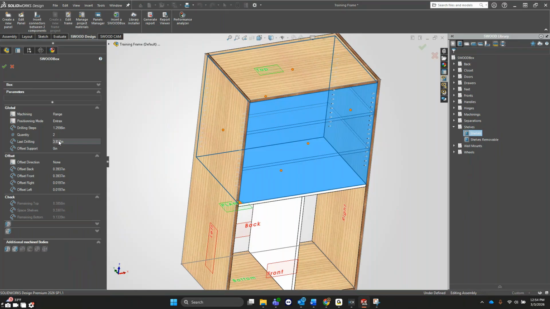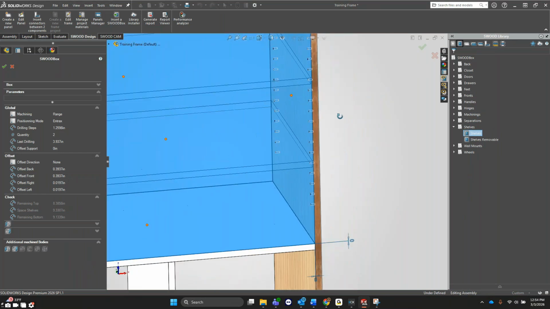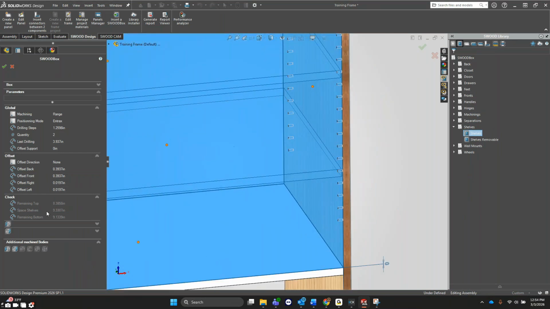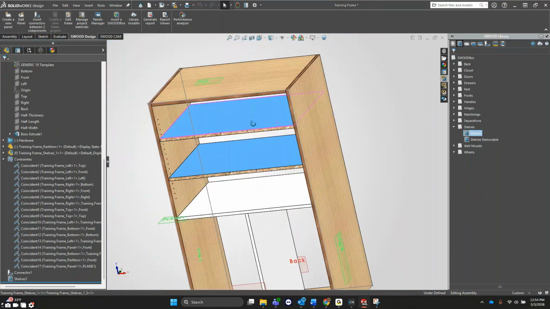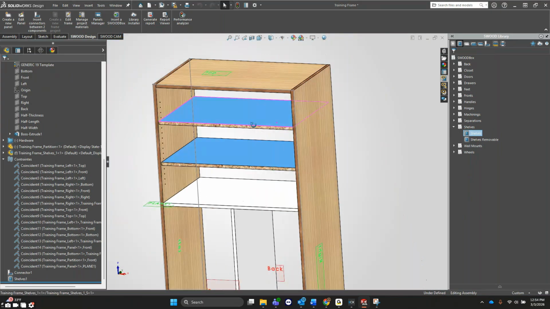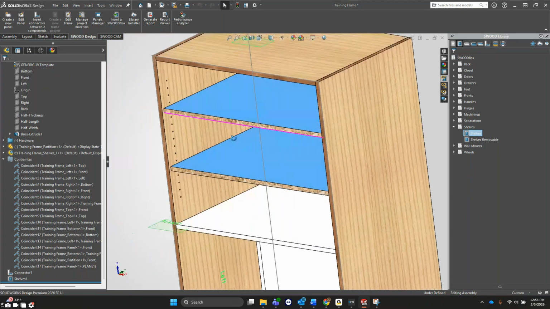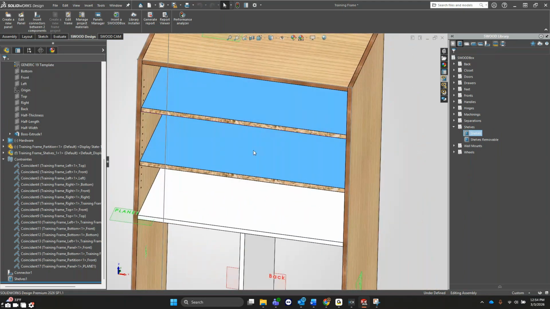You can dictate when the holes start drilling, how many shelves, any of the offsets for the shelves and everything like that. So yeah, we're going to spend a whole day on SWOOD boxes as well. So don't worry about this too much for now. But that's how you could insert a shelf SWOOD box there.